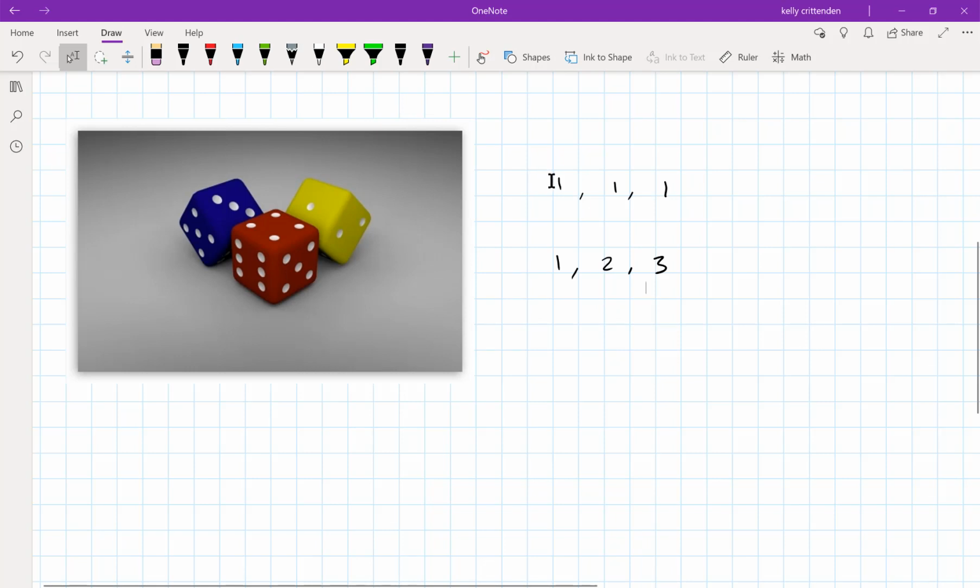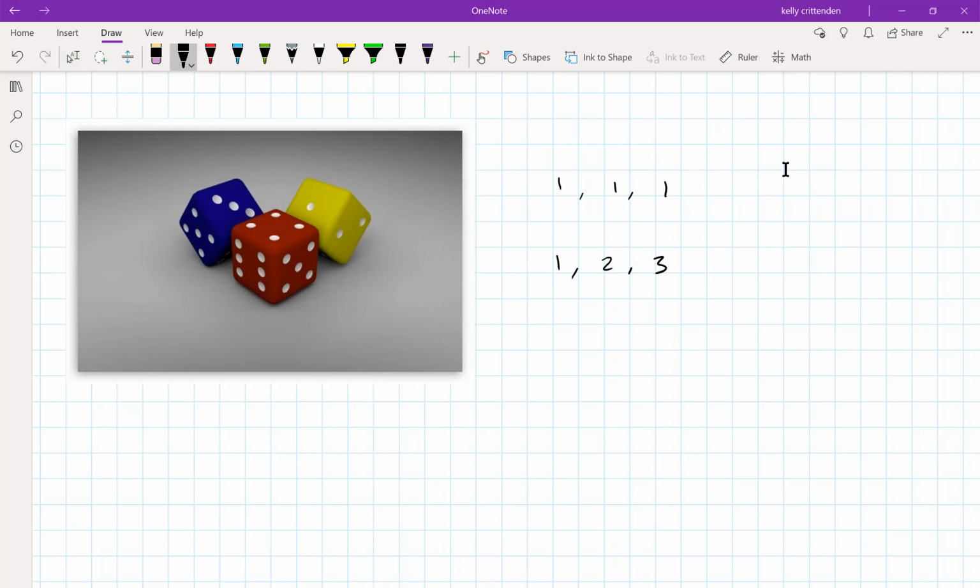But when I say I want them to all roll 1s, then I've locked in, no, the red one needs to roll a 1, the yellow one needs to roll a 1, and the blue one needs to roll a 1. So I've told them exactly what they need to roll. So these are actually, it depends. They can be either the same probability or different, depending on what you mean by the second one. There's only one way that you can roll a 1, and a 1. They all have to roll 1. So they're determined already which one they have to roll.